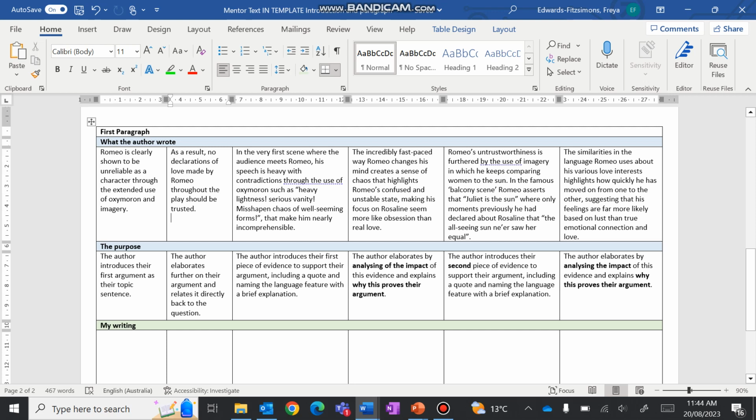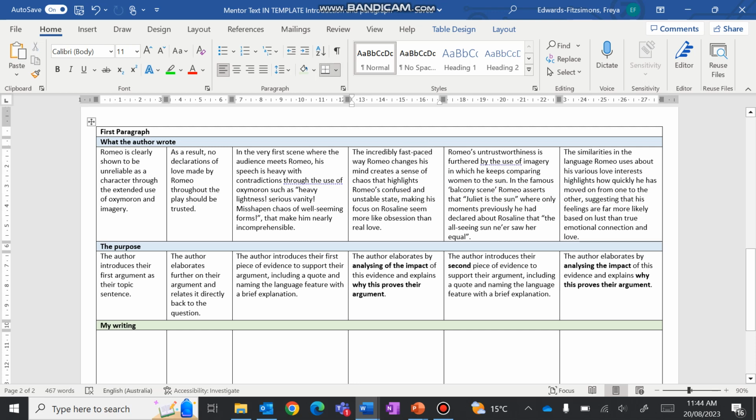I guess the thing to point out to students here is there is a small amount of explanation of oxymoron here. I've used the word contradictions to make it clear that I know what oxymoron means. I've embedded an example, and I've included my first bit of explaining that, which is that he's incomprehensible. He's already too hard to understand. In this section, I've tried to relate it back to exactly what we did in class around those fast changes, leading us to his mental state.